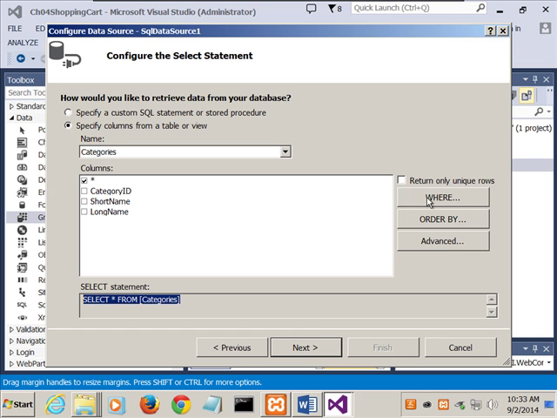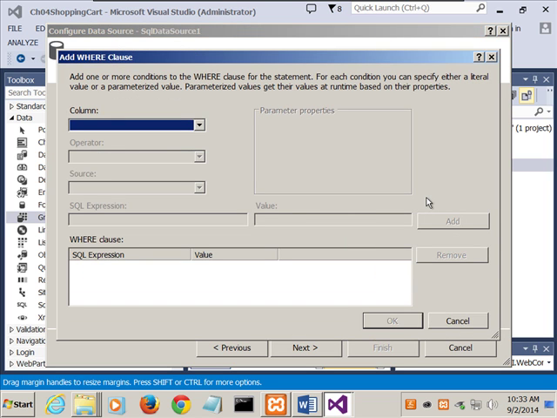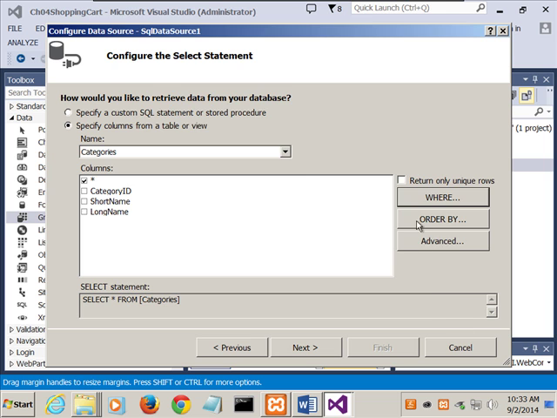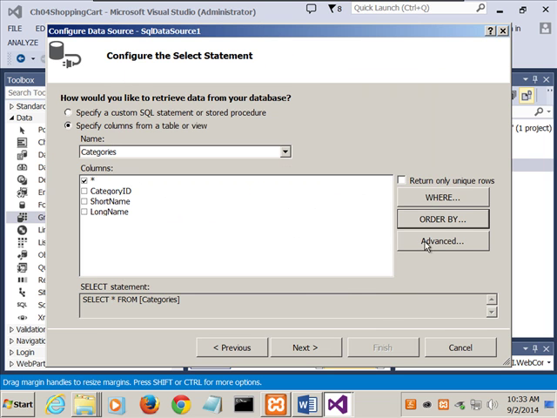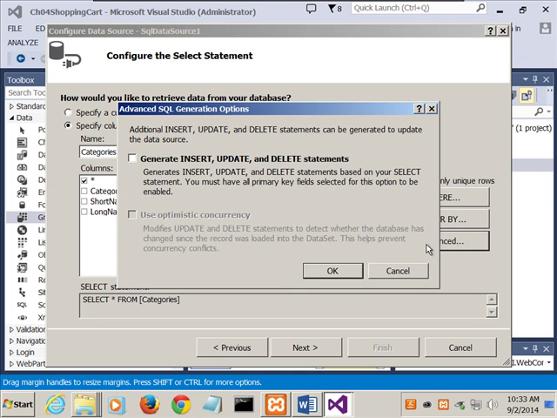All right, if I come in here and I click where, it's going to do exactly what you'd expect. Now, the way we do this is a little hinky, but we'll get to that in a minute. But that will put a where clause in there. So if I don't want everything showing, if I want to do an order by, same kind of thing. Now, the one that's important here is this one, where it says advanced. If I click there, everybody see this? This is the most important part of this part of the lecture.